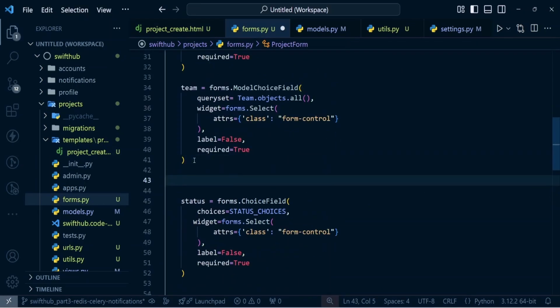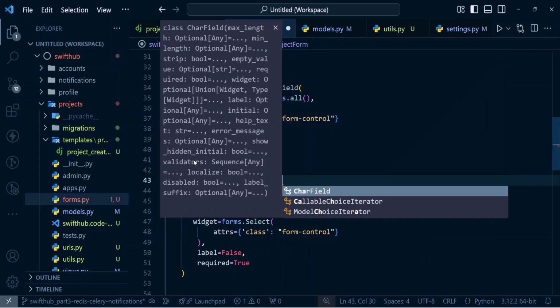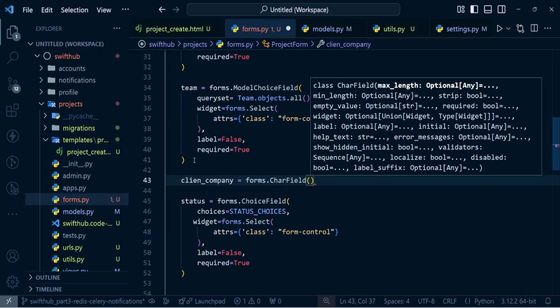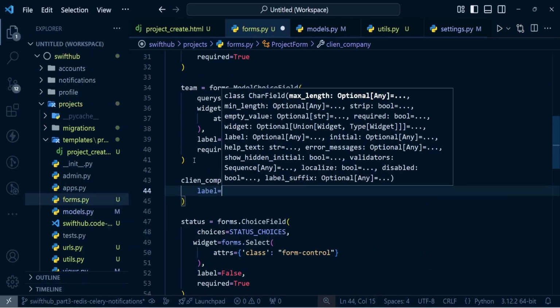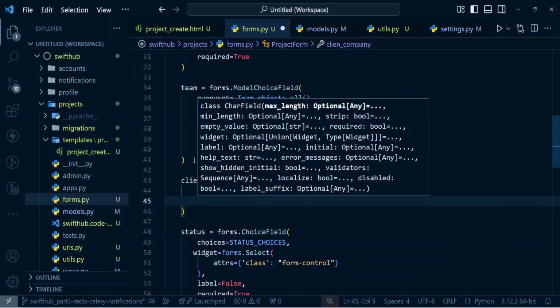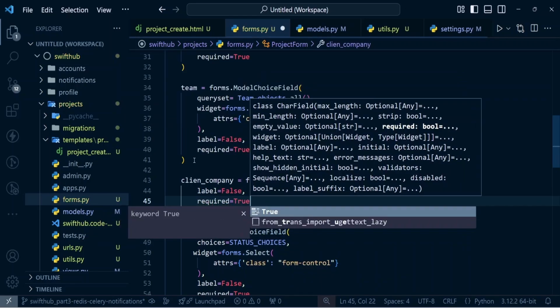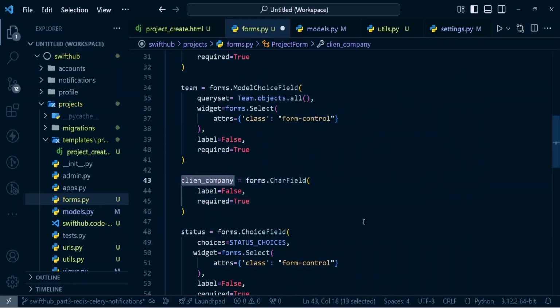Okay, so for the client company, I'm gonna write client underscore company like this, and that is gonna be equal to forms dot CharField like this. And here is going to accept a label, and the label is going to be false. We don't need to give it a label. And required, so required is going to be true because we want it to be compulsory, like you can't skip it.